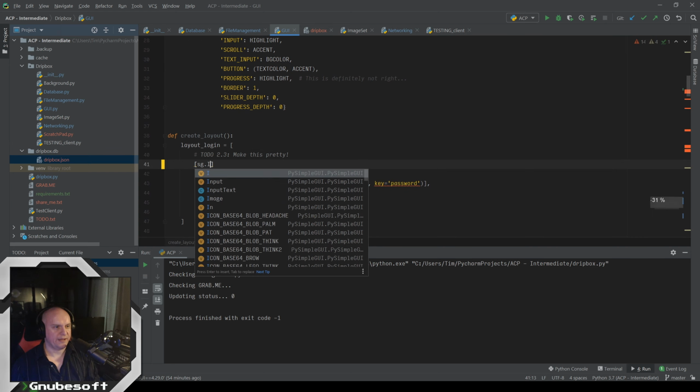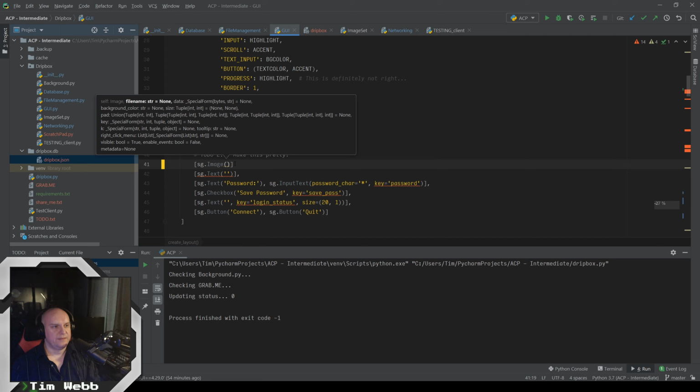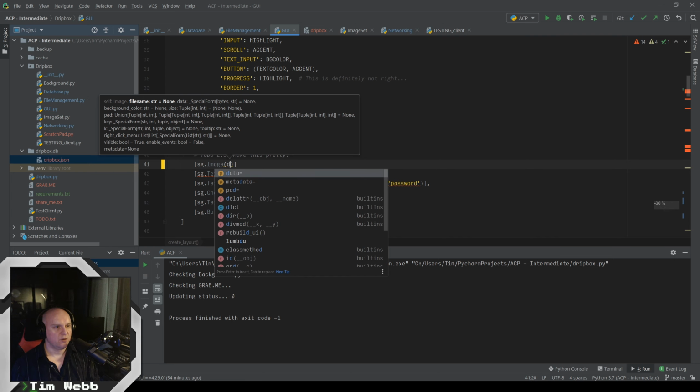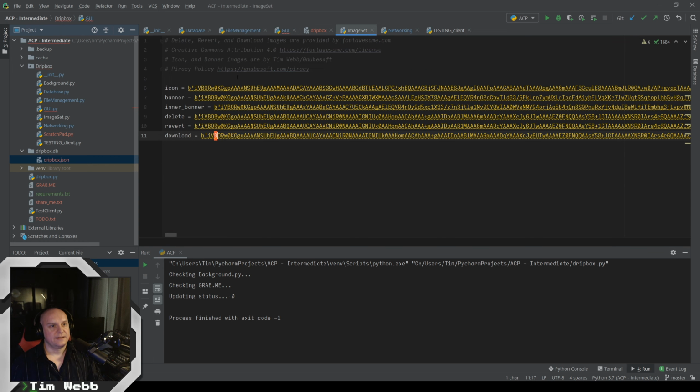So one thing we can do right off the bat is add our own kind of banner image. And there's all kinds of different ways of going about this. We're going to be stuffing data in here because I've already gone through the process of creating all the images I'm going to use, and I've converted them into base 64. So I don't have to deal with any files. I don't have any extra files here. I've just got these base 64 strings.